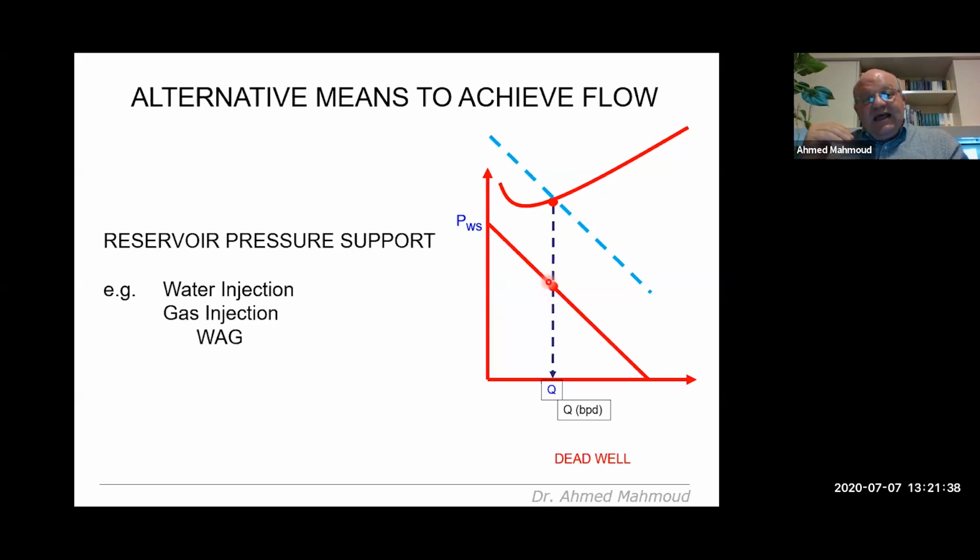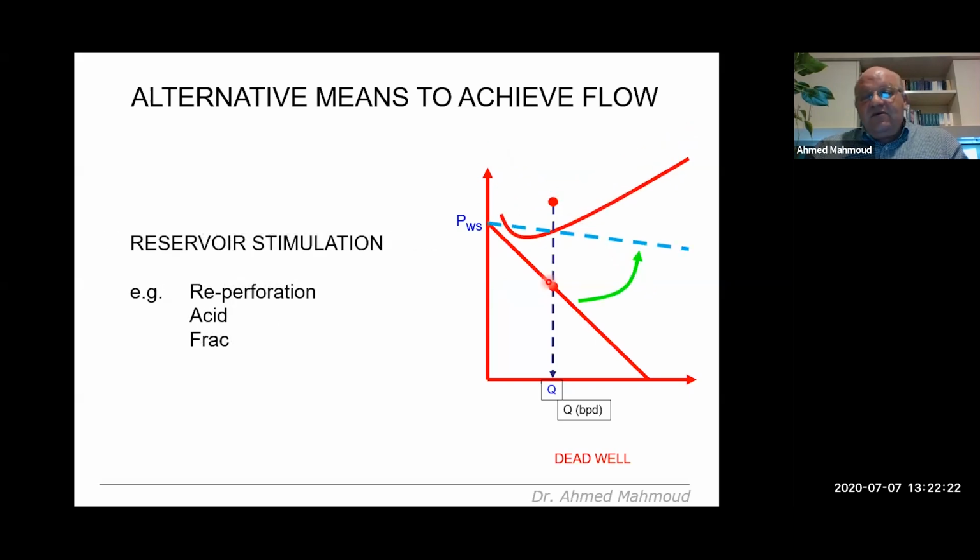But these projects are typically very expensive projects. So to have a water injection set up at any field, the field needs to be relatively big. And water injection facilities are really expensive, and gas injection inside the reservoir is also expensive. And even if you're going to do WAG, water alternating gas, it's even more expensive. So these projects of increasing your reservoir pressure are applicable, but the justification for the economics, the justification for the size of the field, is typically very high.